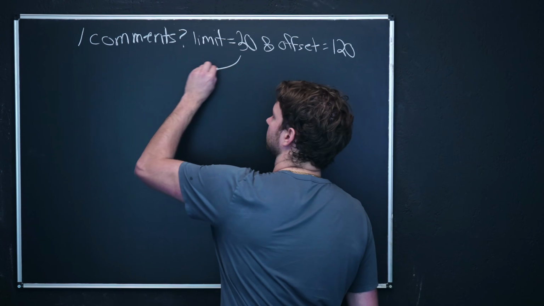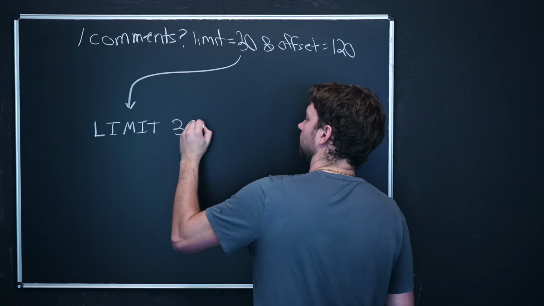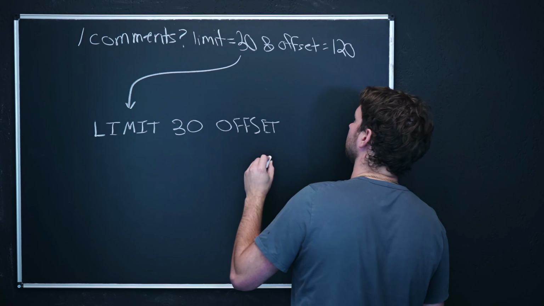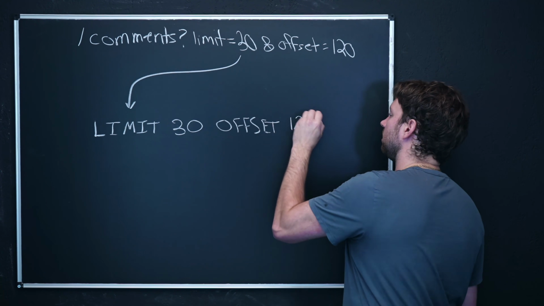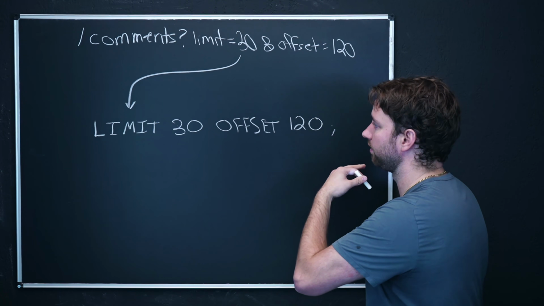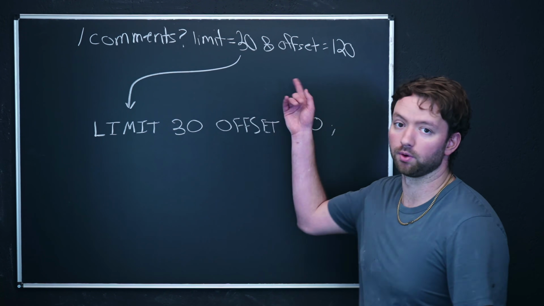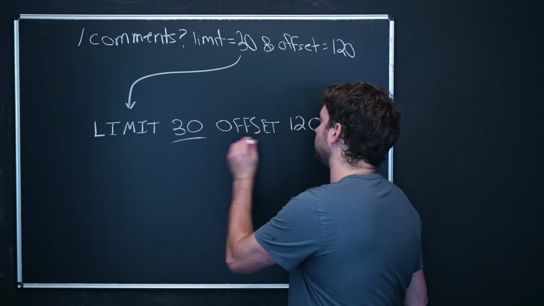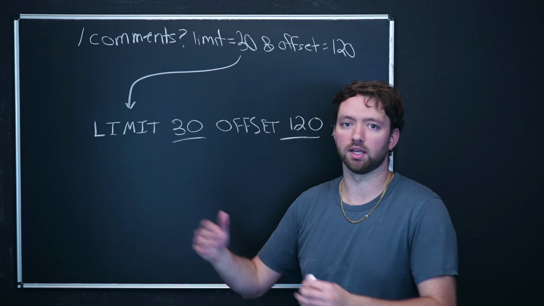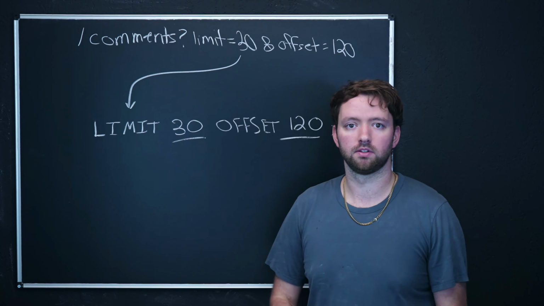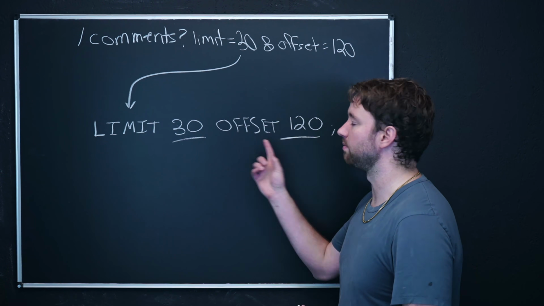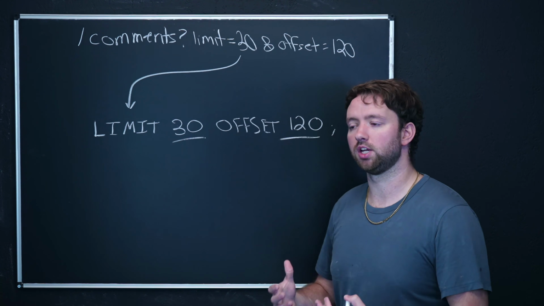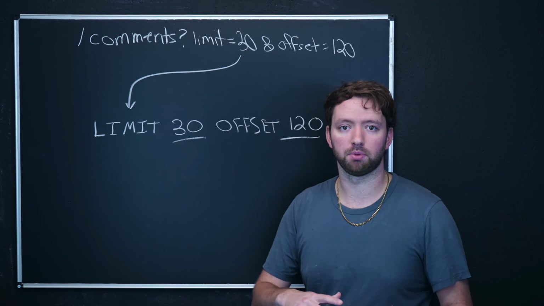We just pass this directly to the database. Limit 30, offset 120. Now be sure to do any kind of parameterization or filtering so we don't get any SQL injection attacks. But that's basically what we're doing. We just substitute those values in directly. Then the database just grabs the appropriate rows. So the page idea and the limit and the offset idea are the same thing behind the scenes. It's just changing how the user interacts with the API.